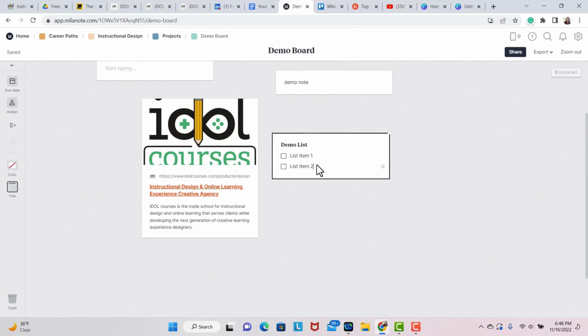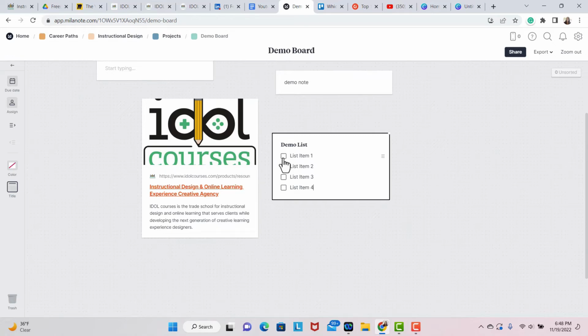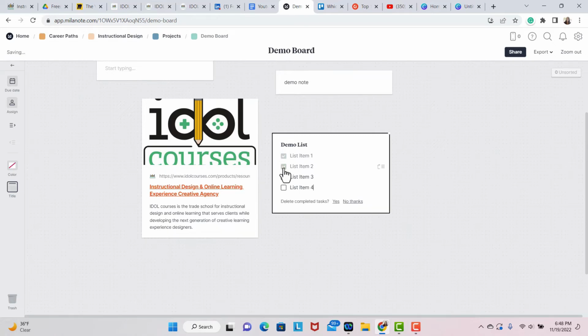And then one more thing I want to show you with a to-do list is when you add a few more items, and then we're going to click the check boxes for a couple.